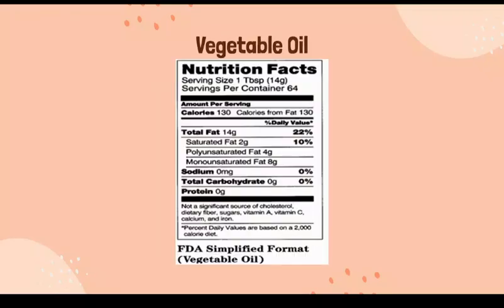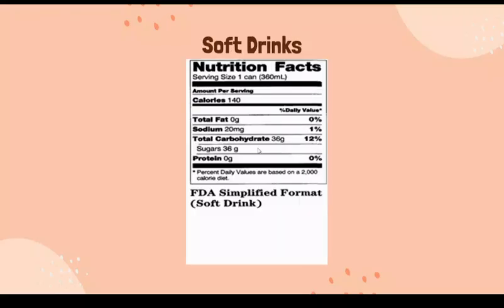Veggie oil. So you have 10% saturated fats, and you have nothing else. But then look at this, unsaturated fat, monounsaturated fat, and you're like, okay, that is pretty good because you have more unsaturated fat than saturated fat. So usually unsaturated fat is better. If you use animal oil, there's going to be way more saturated fats.